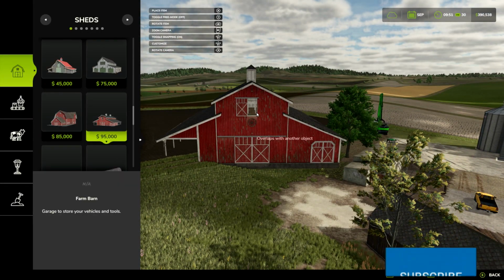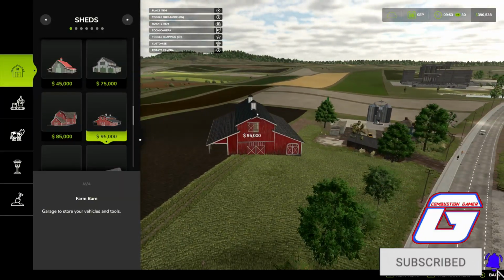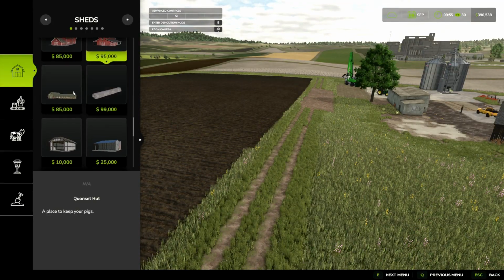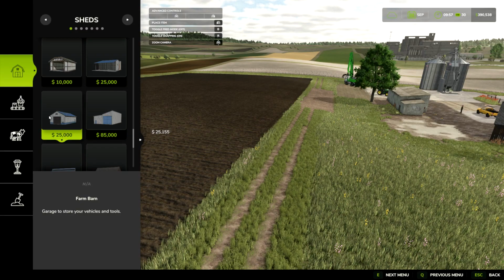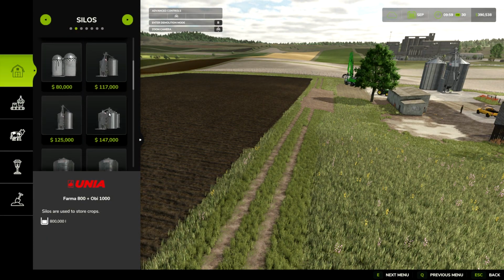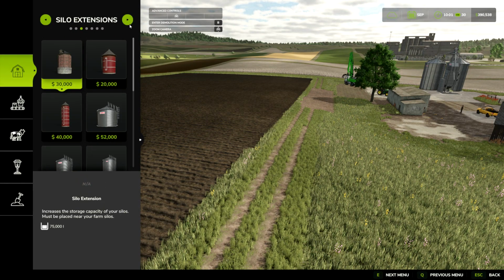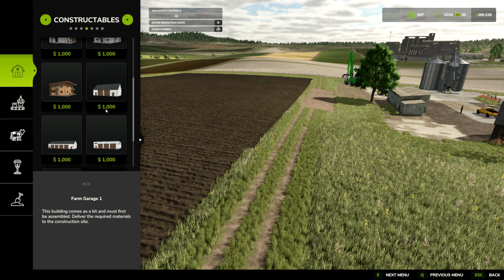Toggle free mode is Y. Okay, so we can toggle free wherever we want to put it, so that's nice. I thought there was a color on one of these. Anyways, I've seen it around, where you can change the color of the item, which is definitely cool. Got our silos. Plenty of silo options, actually, quite a few of them, so that's pretty neat. Silo extensions, got those as per usual. We got our constructibles.